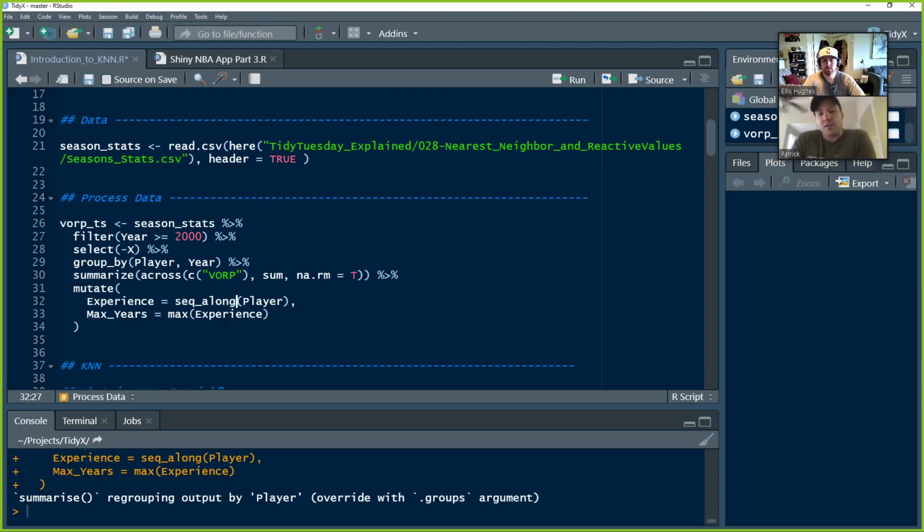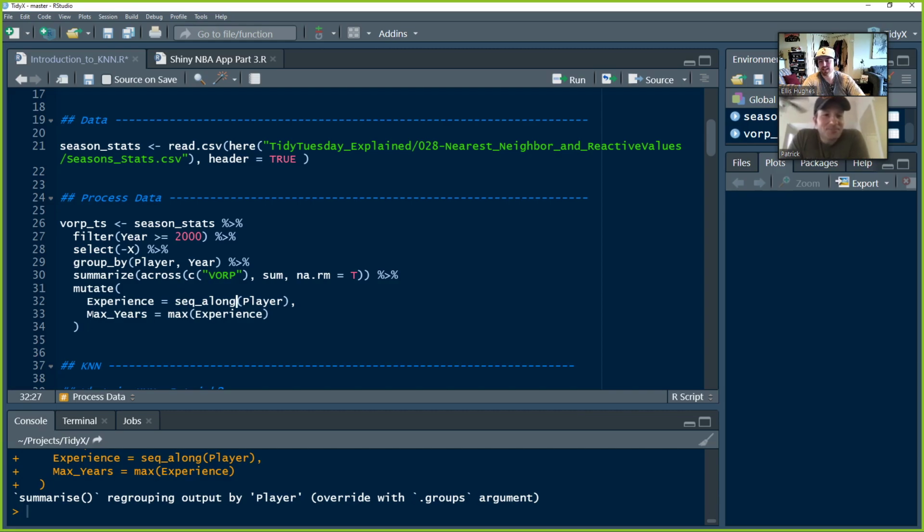So that is a small assumption that we did make with this. If we had a table that maybe had their start year, or the first time they made an NBA game appearance, or something like that, it would have been better. But that's what we're going with. It's okay. Conceptually, it still works.